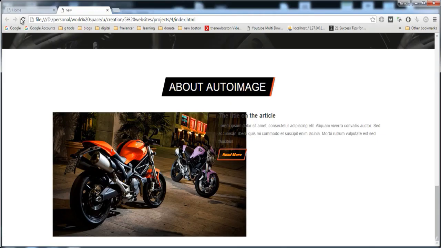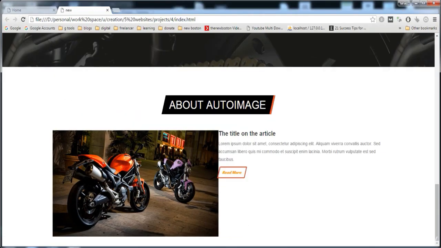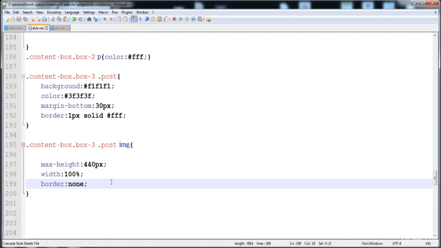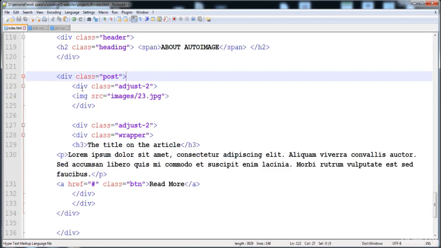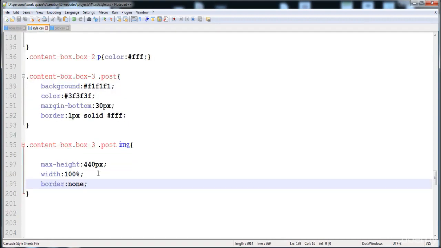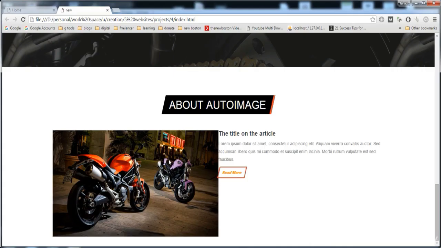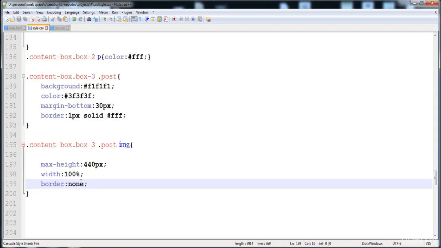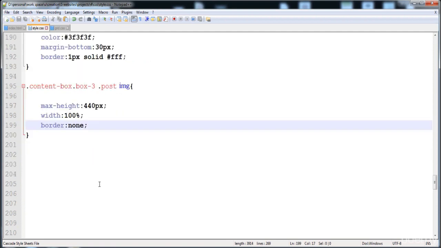and here it is. I have given it the width 100%, but the actual width that is given to its div is the 50%. Here you can see that its div has the 50% width of the total width. So now it is covering all the 50% width because we have given it the 100%, so it means 50%. So now the next thing is I'm going to give the style to the wrapper.